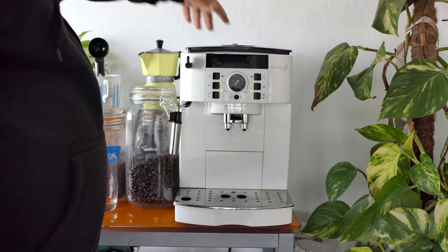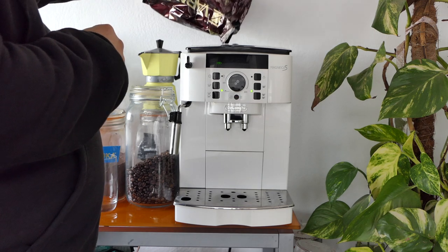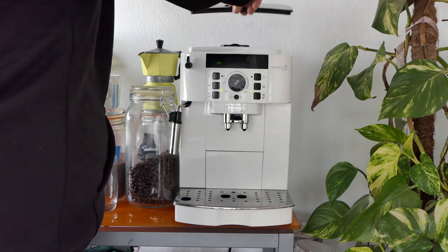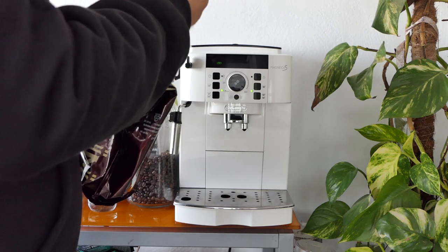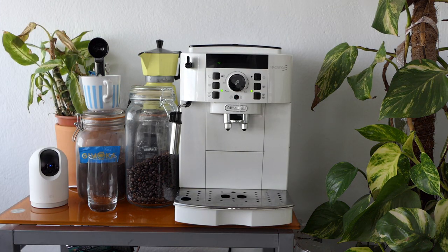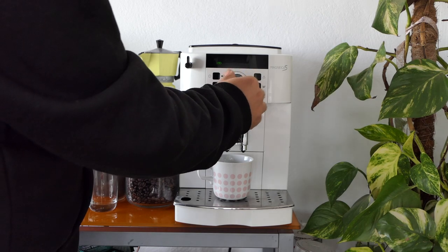For me it's got to be pretty strong. I'm using a good espresso bean — buy these from the cafe down the road that has a decent distributor. Pop them in the top and you're ready to go. Other machines have a much higher fill capacity, but keeping it smaller is actually a good idea — it stays fresh for about 14 to 15 cups depending on how big you want them.